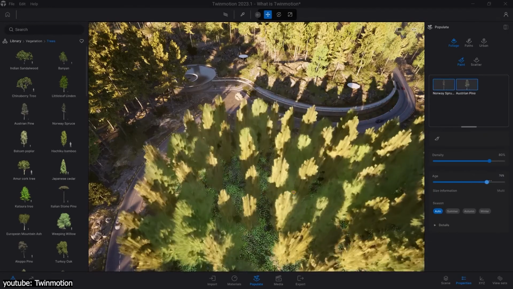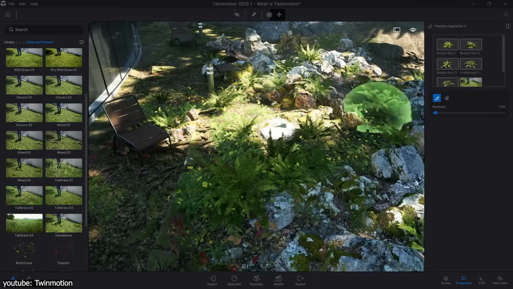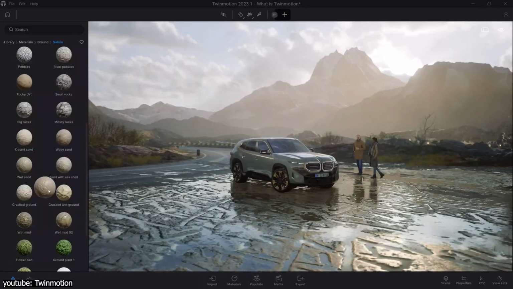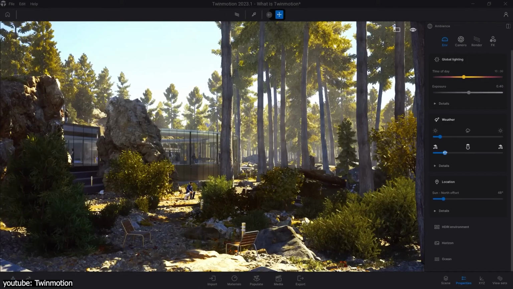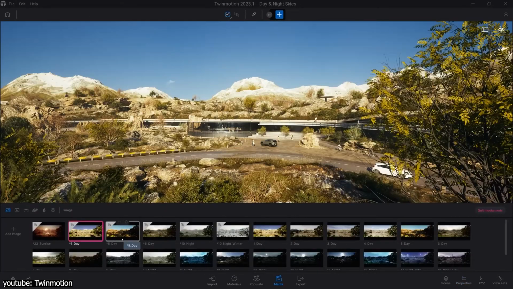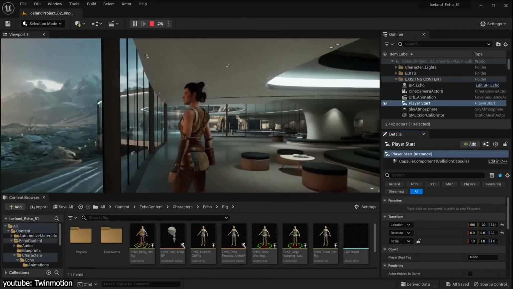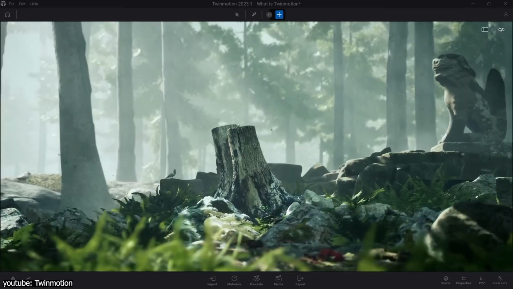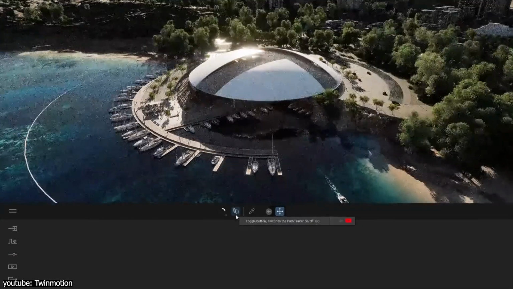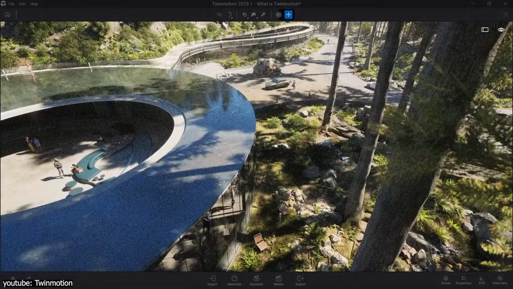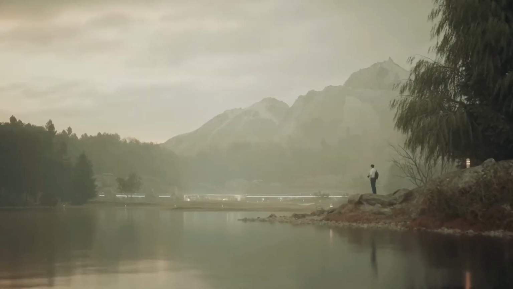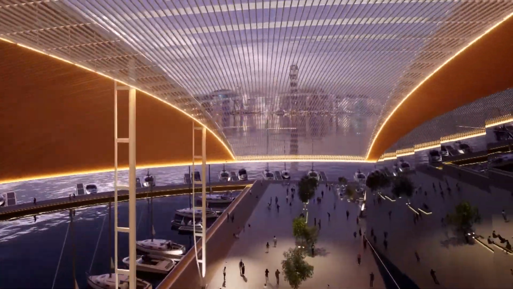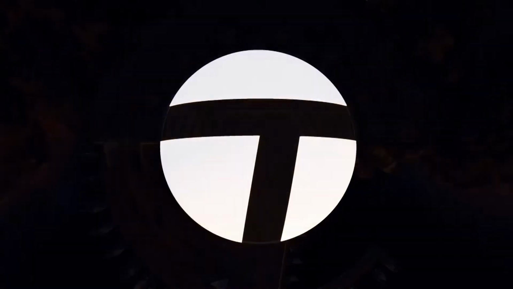If you don't have time to start everything from scratch, you have access to a vast library of assets, whether it be static or animated. This includes characters, vehicles, and lights. I would add to that the fact that you have the option to control the weather, in addition to other stuff. It also gives you the option for easy bridging to Unreal Engine in case you need it. And it is compatible with VR, which gives you multiple render options, including things like panoramas. When it comes to pricing, it will cost you $500 for a license, but you are mostly paying for commercial use as the educational license basically offers the same exact features, while the trial version only limits the export and resolution of your final renders.